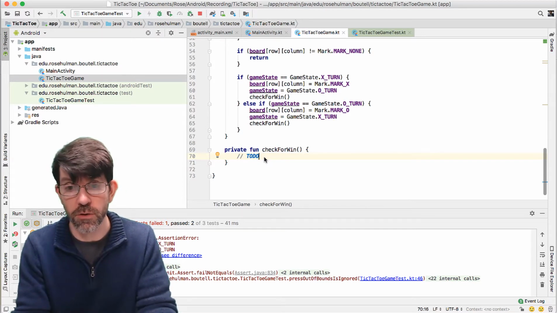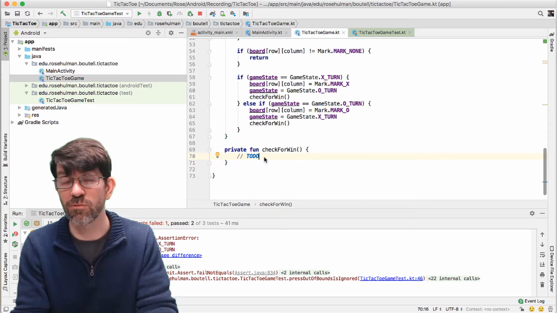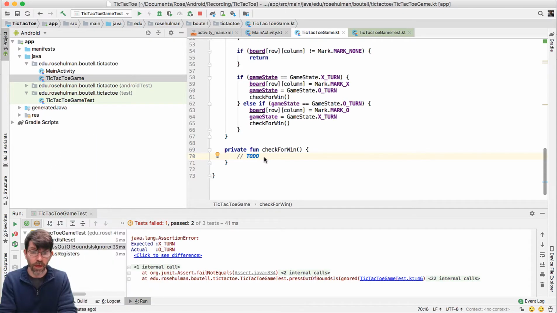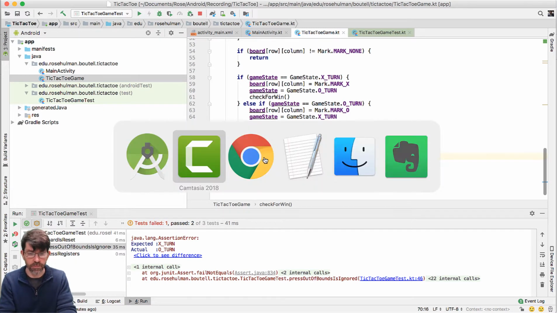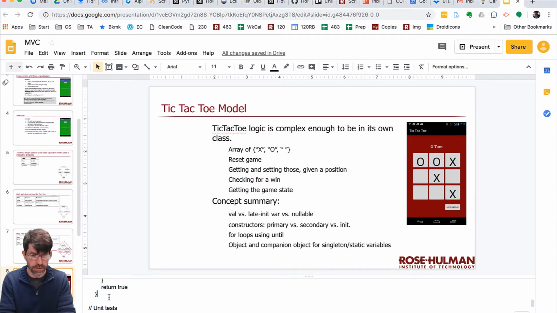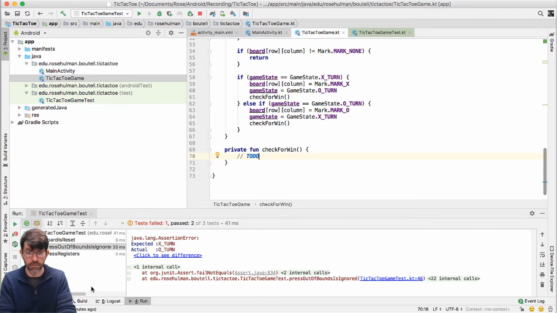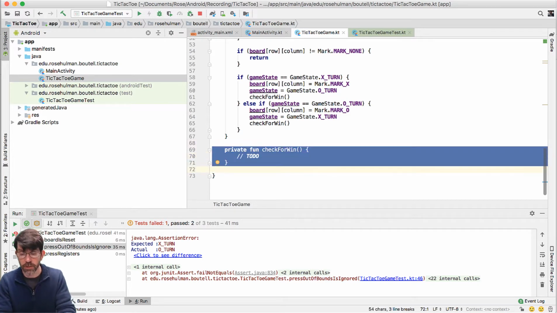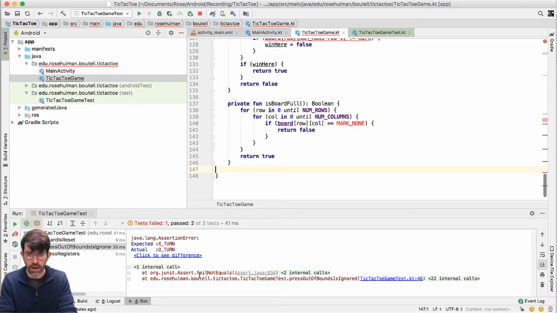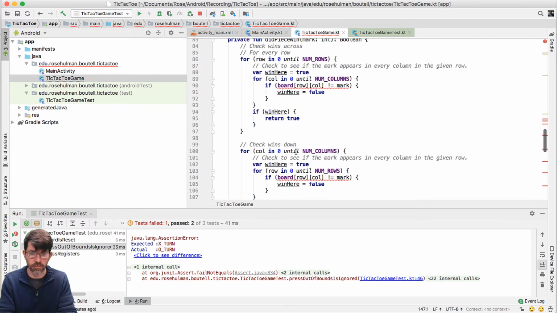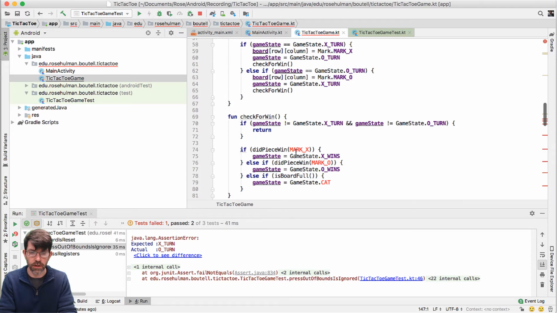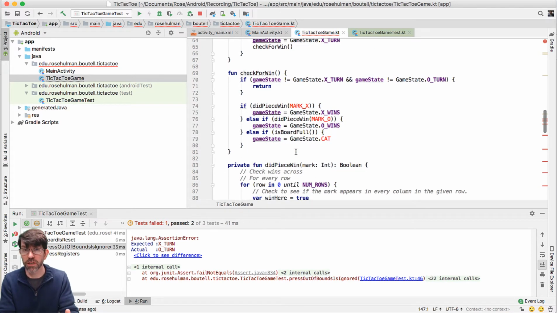So I'd encourage you, if you want some practice with Kotlin and practice with writing game logic, go for it, all right? I'm going to take a little bit different approach. I've done this for us offline, and I have them stored. If you're taking this class for credit, you'll see in the slides for the class, in the notes, all the functions that we need. So I'm going to paste these in. If you're following along just with the videos and not for class, I'll show you what we have and put it up on the screen so you can pause the video and use it to check your work, or just type along.